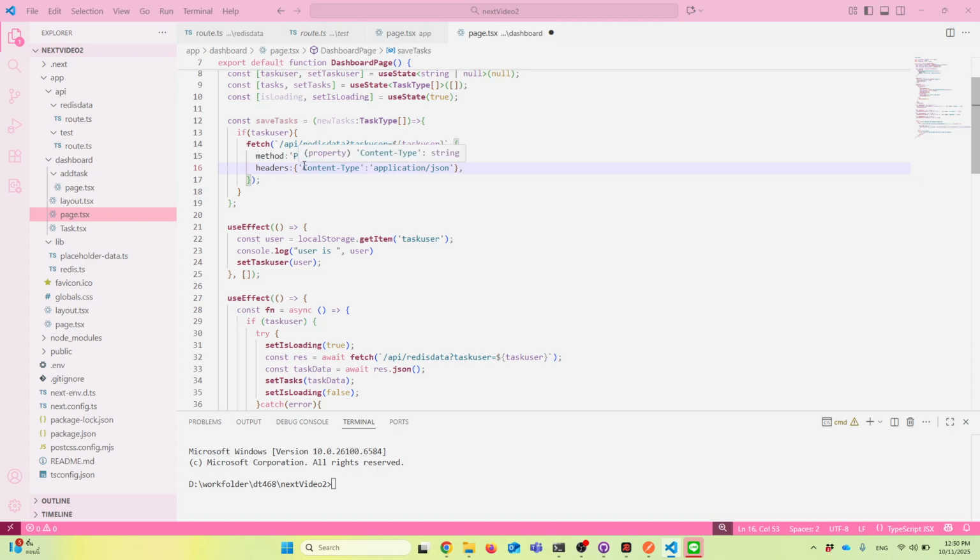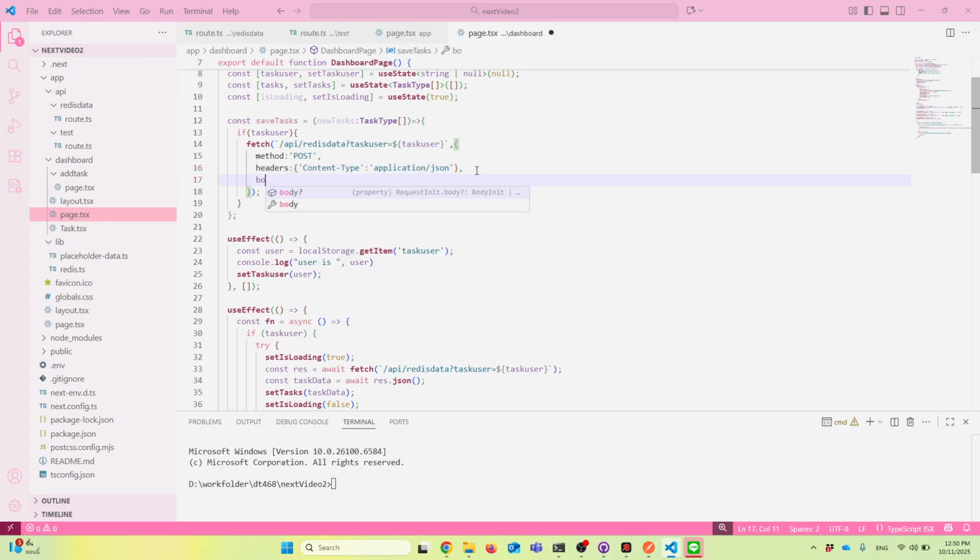This is to allow the request object to be able to interpret the body that we're going to put in later on. Let me check, I don't want to misspell content-type, application/json. That's good.